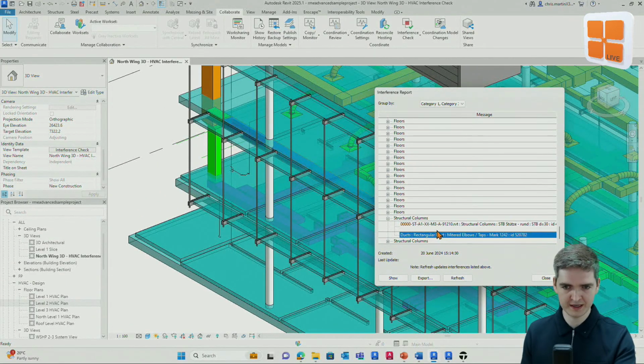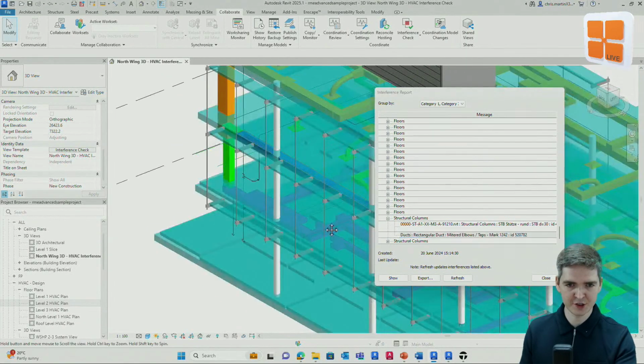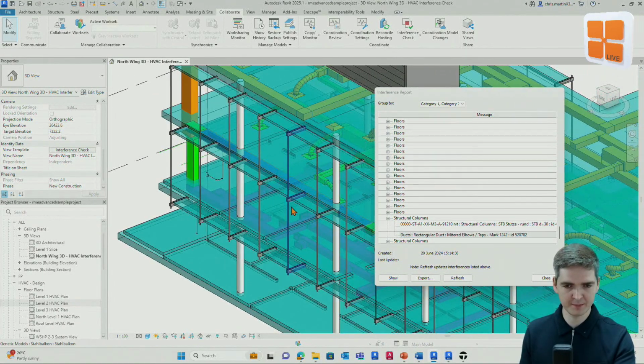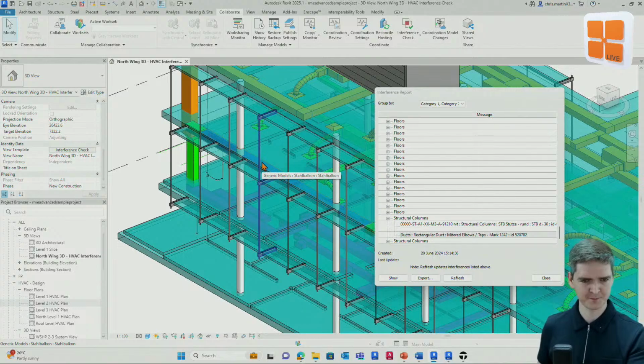So I've currently got two structural columns that are clashing with my ductwork here, just above my first floor.